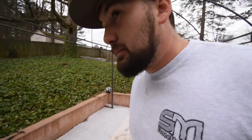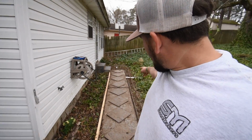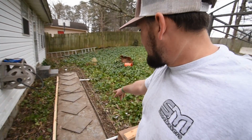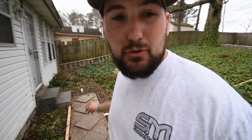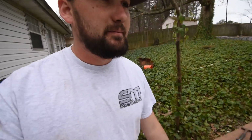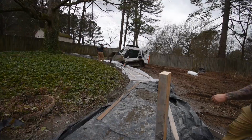Doesn't look like we're gonna get to the countertops today. We'll probably have to pour and pop those tomorrow. But this right here is a little walkway. And we've got a wall coming in around it. We got some drain pipes in over here, just in case water ever sits here, it'll drain out. But guys, it's coming together. We got a lot done in one day. We're excited to show some of these other contractors what we've got going on today, and hopefully get them excited about doing some stone makers.